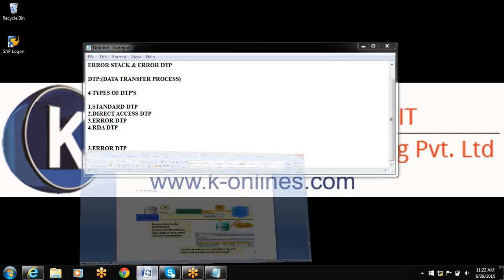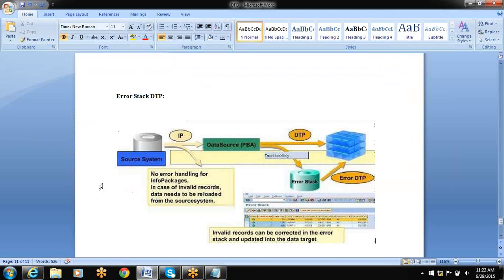Let's see the picture first. See here, this is my error stack DTP. This is my source system, that is a flat file, and this is my info package, which will load the data from the source system to the data source or PSA. PSA is the temporary storage area, persistent staging area, and from here I'll send the data to the cube through DTP, that is data transfer process.